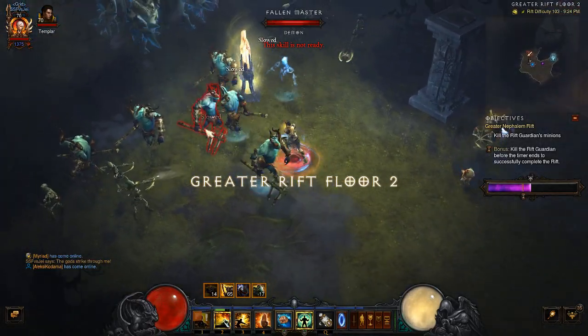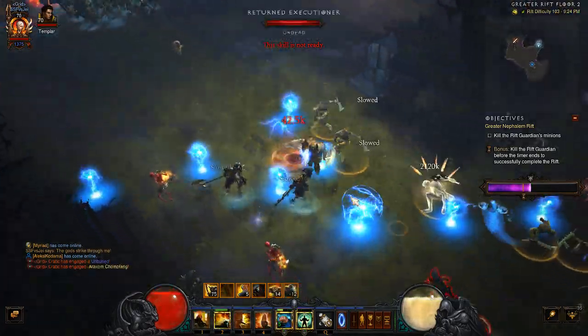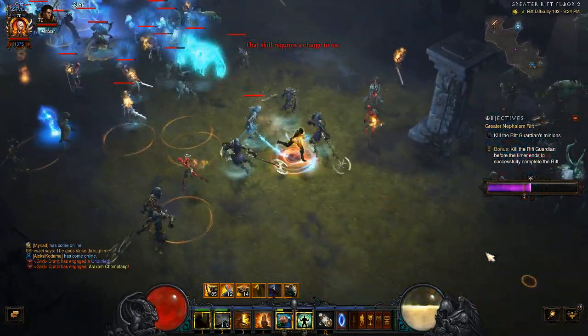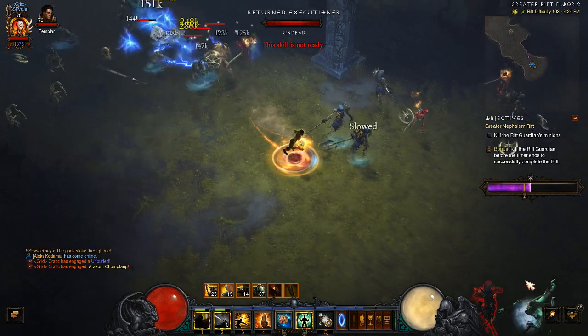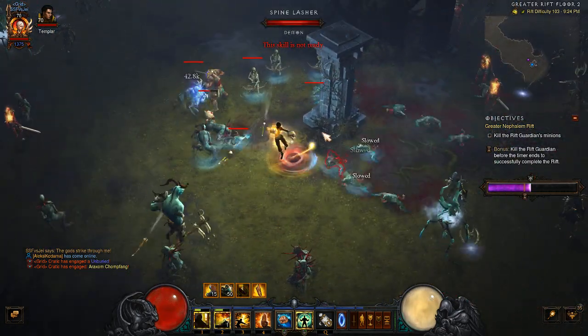Nice open map. Power pylon. Floor 2, okay, let's pull them. Do I pull them up? I need to pull up. So let me find another elite pack to pull up. Damn, this is nice.